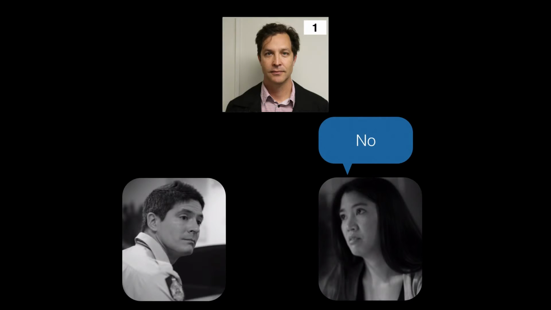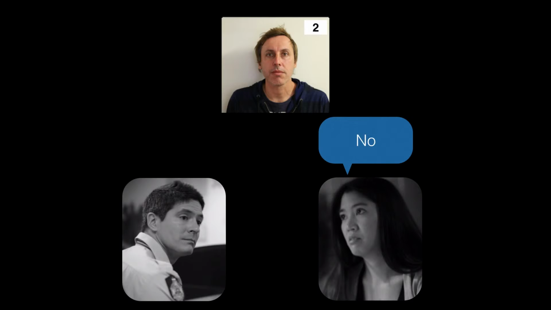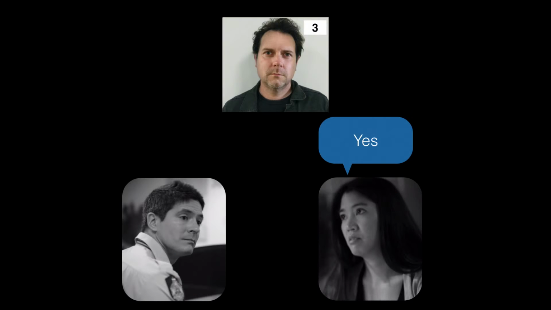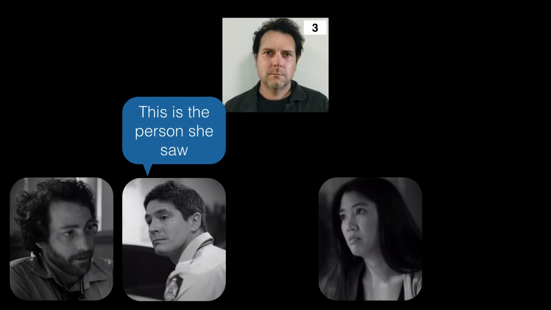Each of the lineup photos is seen in sequence, with the eyewitness making an absolute yes-no judgment on each picture. However, before the main lineup, the eyewitness is shown a blank lineup made up entirely of foils to see if they make a false ID or not. The foils have been chosen on the basis that they match the eyewitness's verbal description of the criminal rather than just looking similar to the suspect.